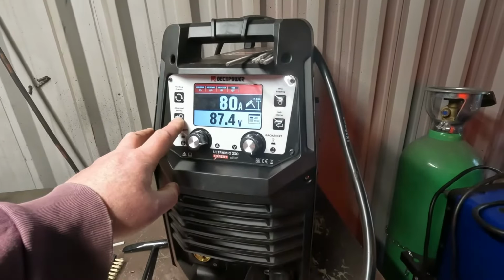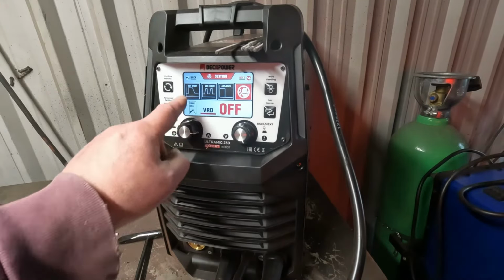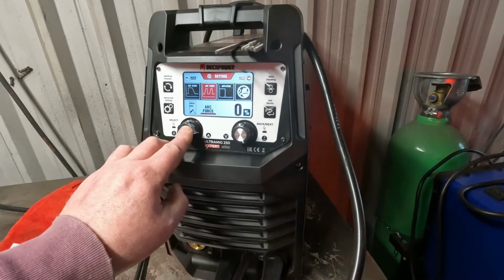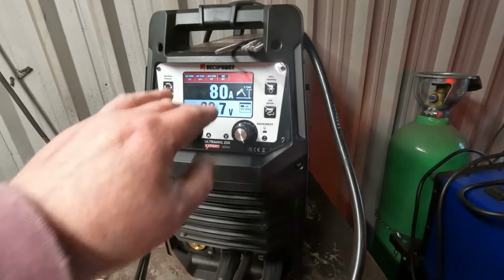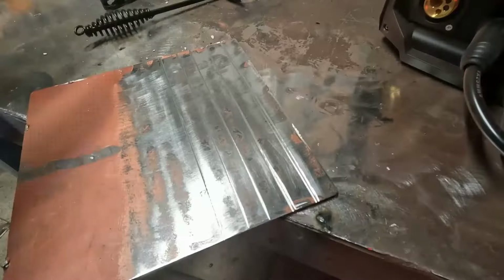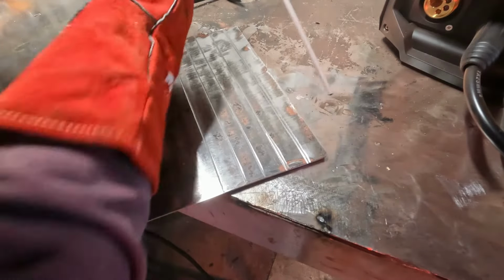Right, so back off that. We go in there. We want to be going across, so anti-stick off, end top. That's where we want to go. Right, we're cooking now. My eyesight's terrible, so let's put these grooves in. Let's see how we go.